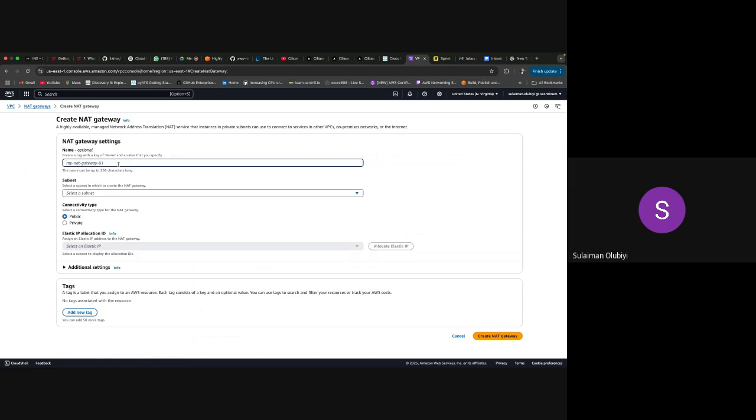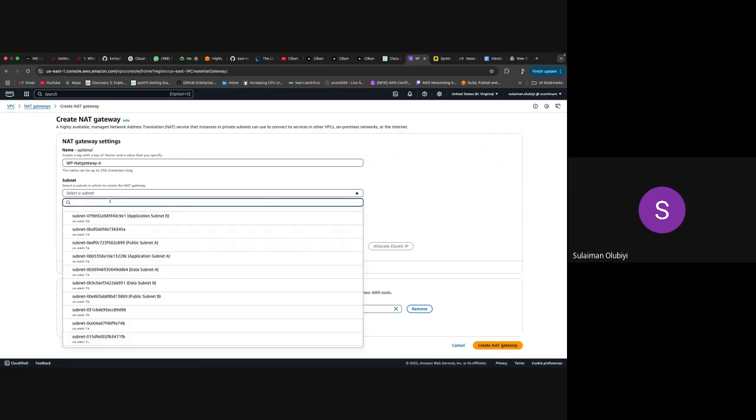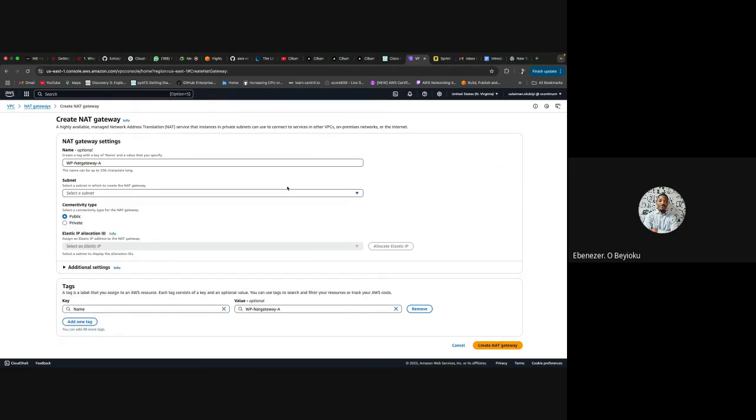Just to mention, the VPC you created is basically for this lab, am I correct? Yes. Just to further buttress, if you create a VPC and you don't delete it after use, it doesn't incur any cost.